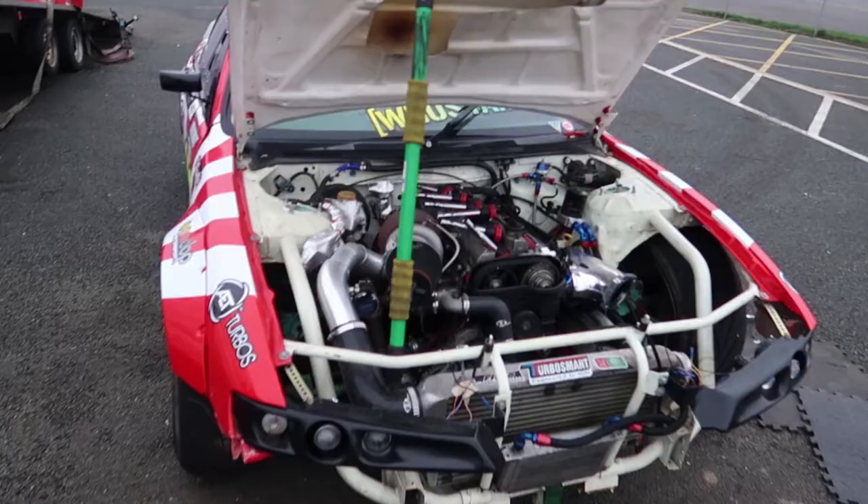Unfortunately, Stu's had a few issues with his car. The trusty old reliable JZ — that's actually not let him down. It's another component which has come loose and failed — throttle body issue again. The throttle body butterfly screw has come out, but luckily it stopped in the plenum. It didn't go any further and it didn't do any damage to the engine. Thank God for that. We just spent a bit of time taking it all apart, finding the screw and putting it back together.